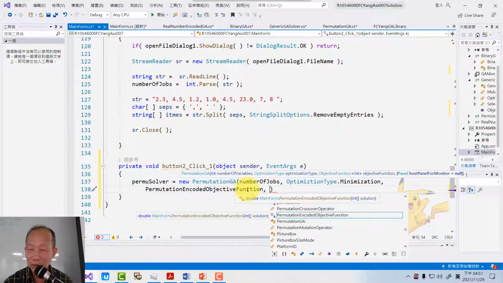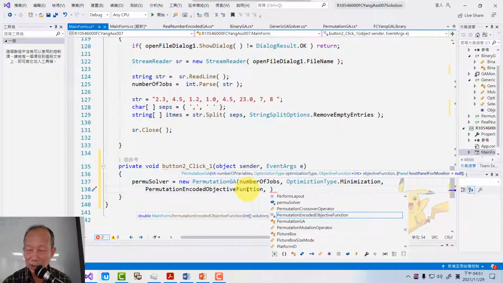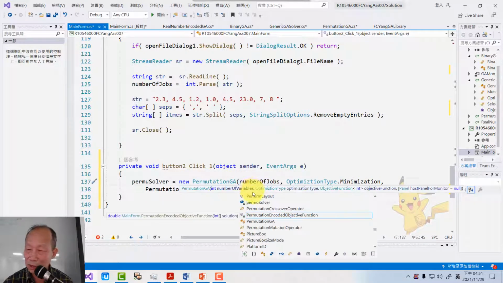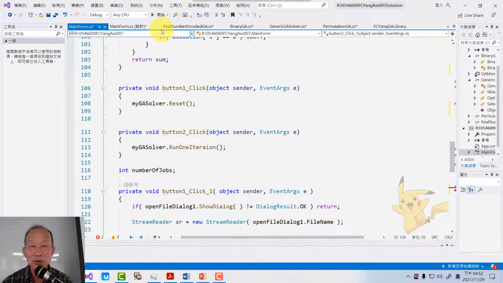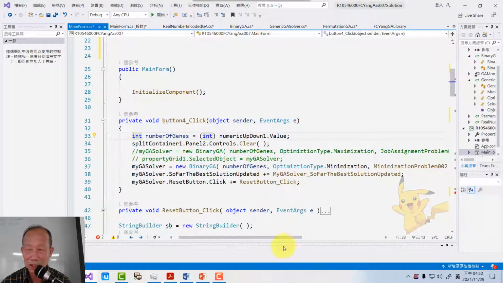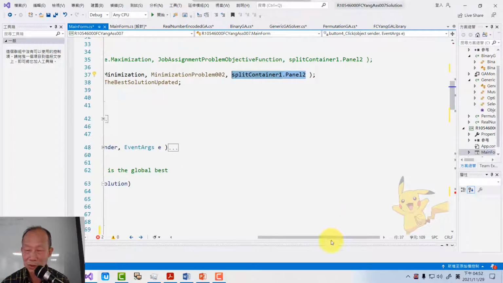And let me check the signature of this constructor: objective function and then panel. So you provide the panel, which should be similar to this one. We provide panel 2, split panel 1, panel 2.